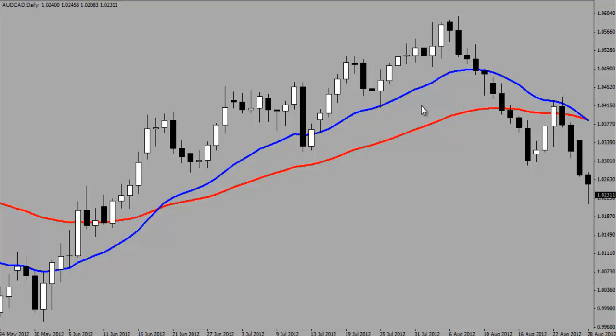We've also got the angle of the moving averages. It's important that we look at what's happened from sideways moving averages to them pointing up and crossing over to give us the direction. The angle starts off sideways, points up for a considerable period of time, and then starts to turn down again. But ultimately, that angle shows us that for the majority of this chart we have a solid upward trend.